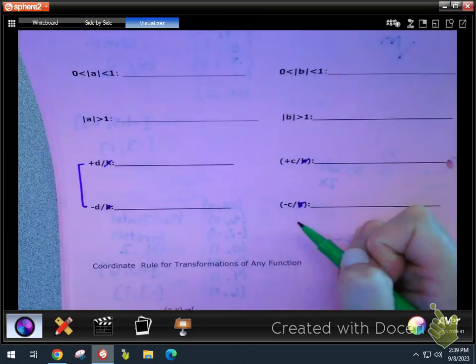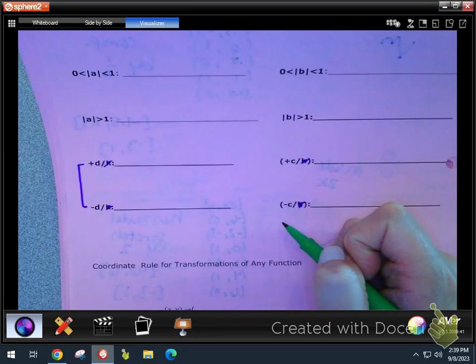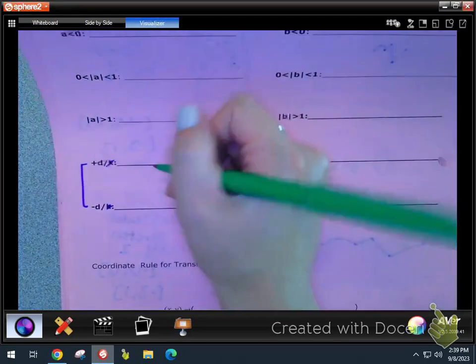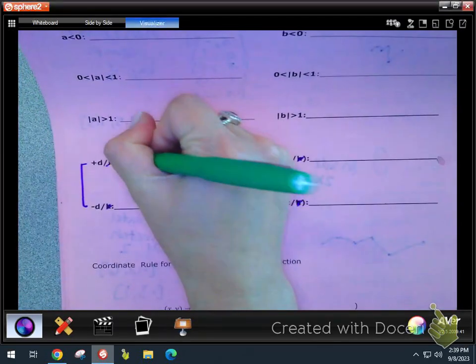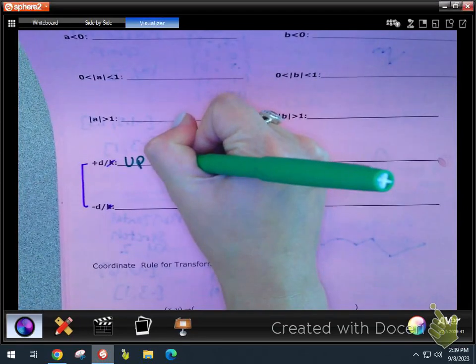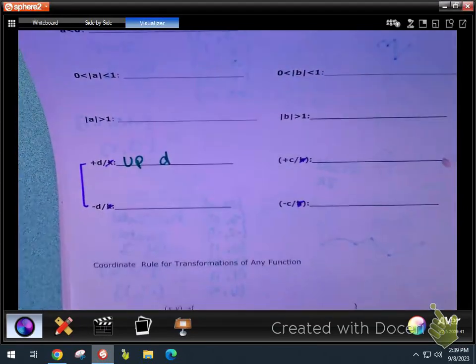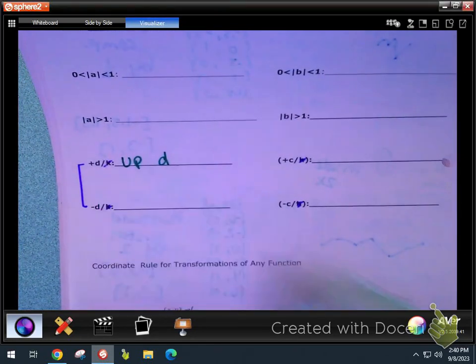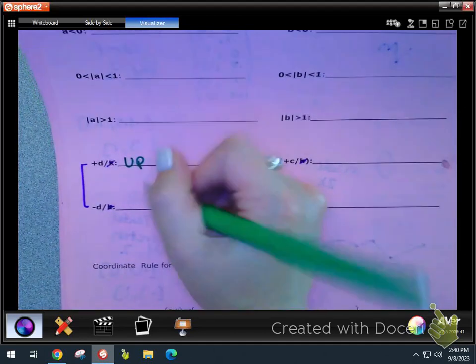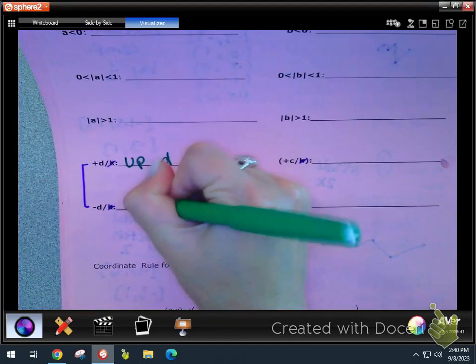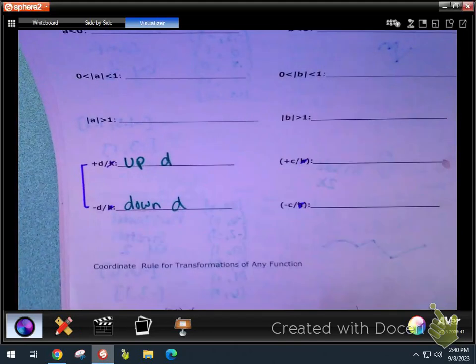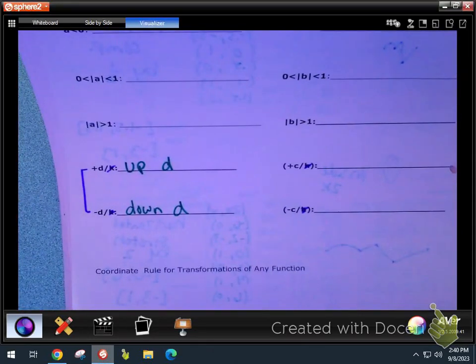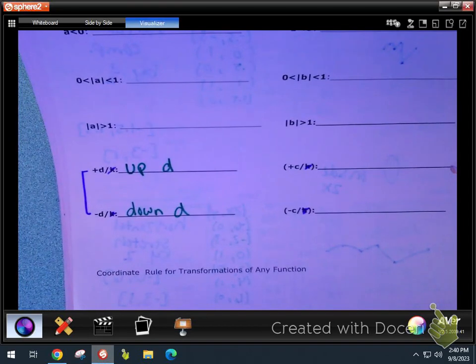So outside is normal. So if we're adding a number on the outside, then how does that change our graph? Up by whatever that number is. It's vertical. Y'all don't have to tell me that's vertical because we know it's up. So if it's plus the number, then it just shifts up. If it's minus a number at the end, then it's going to shift down. Okay, that's the easy one. That's at the very end of the equation. You just follow your sign.